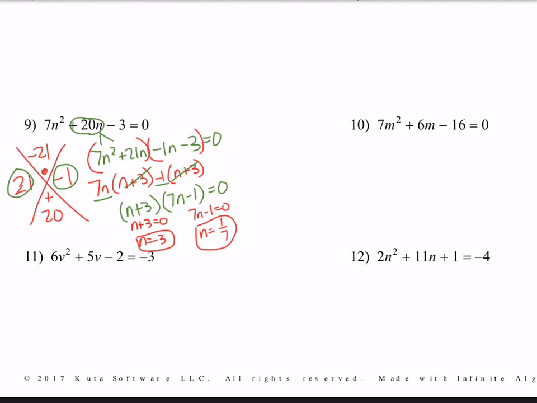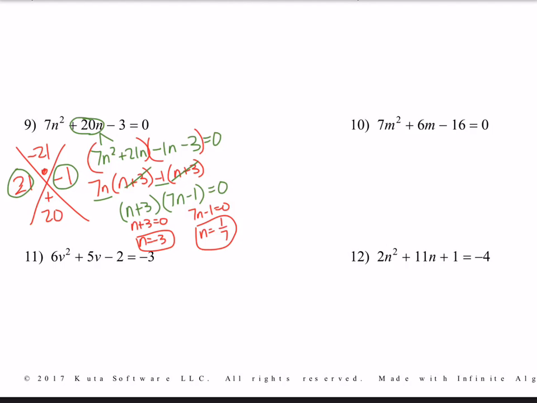Number 10 will follow the same suit. Again, just make sure you use the x factor to get to the different pieces, and then once you get the different pieces, set each piece equal to 0, and that's the zero product property. So 11 and 12, not to throw you off, but notice how this is a key thing you have to recognize. See how 9 and 10 are set equal to 0?